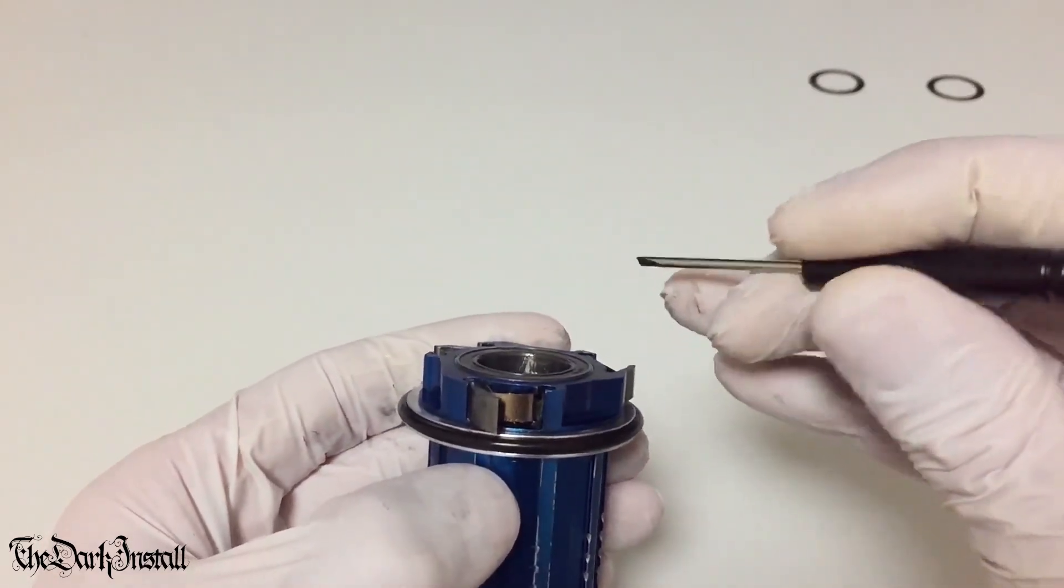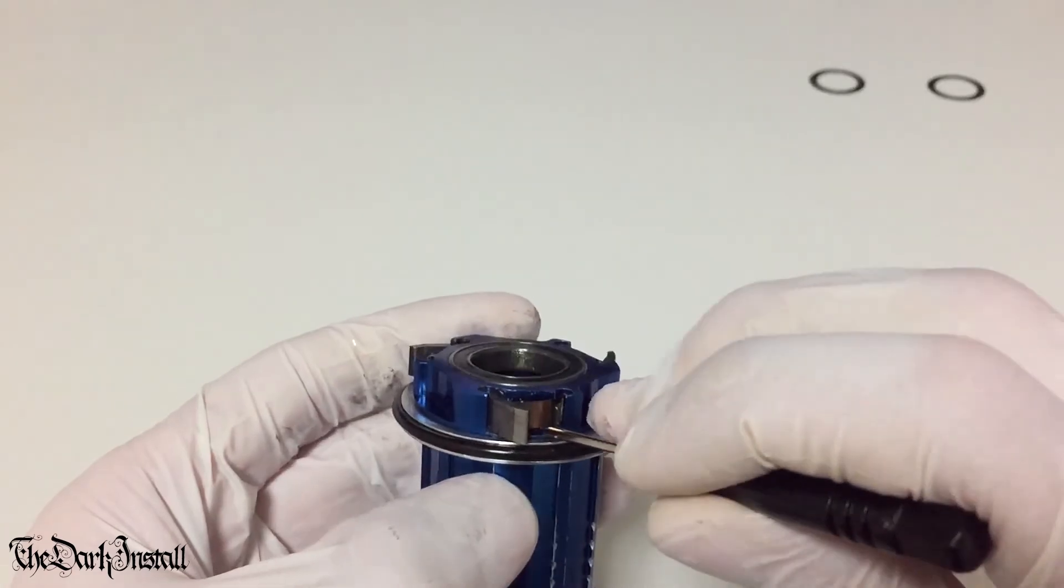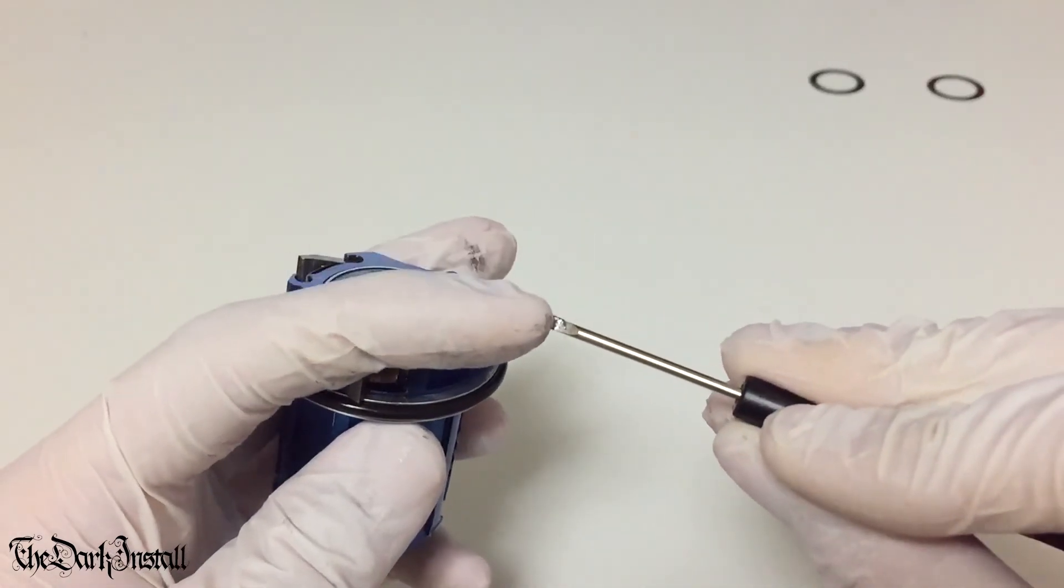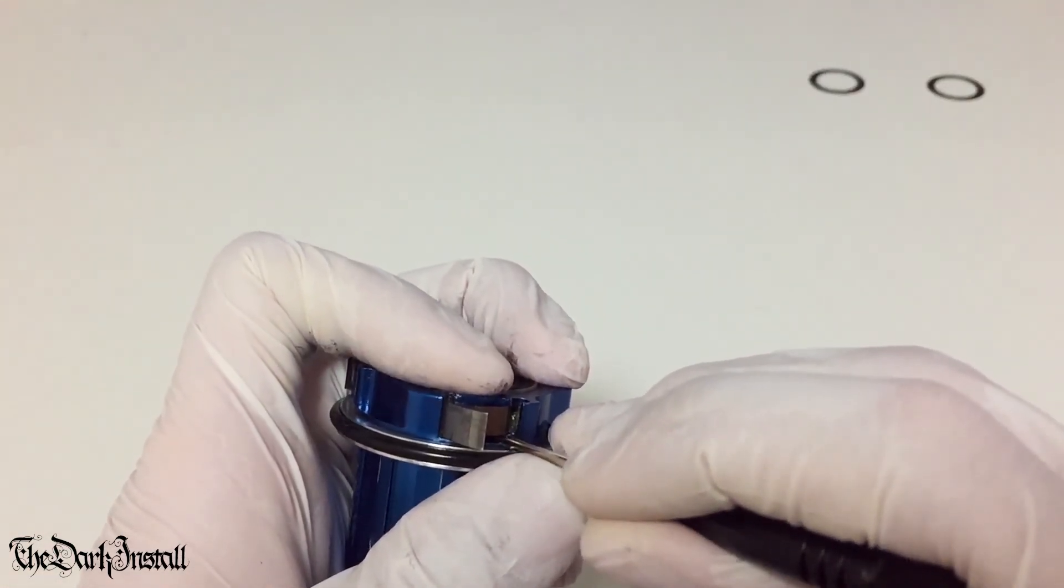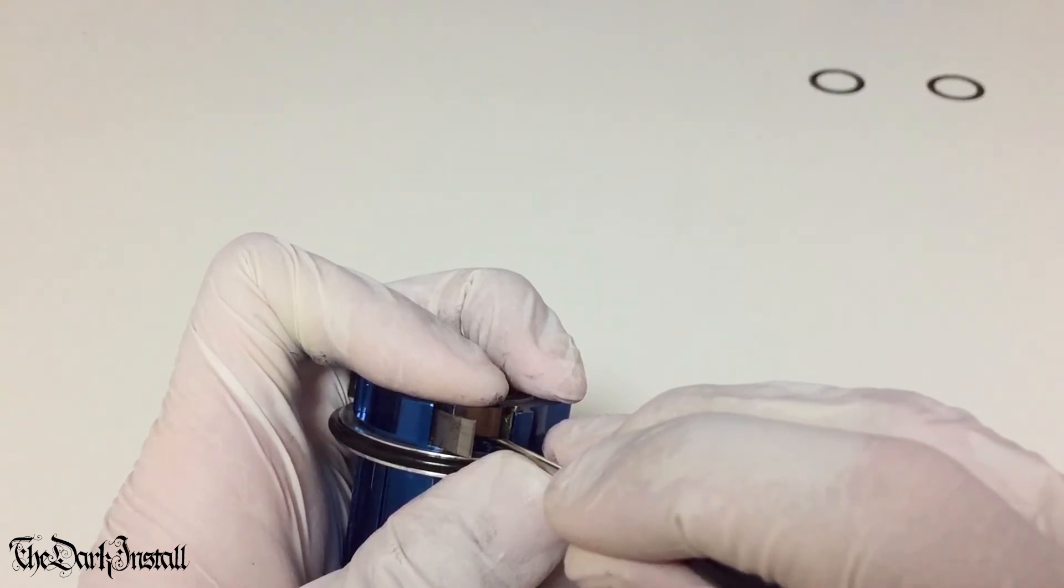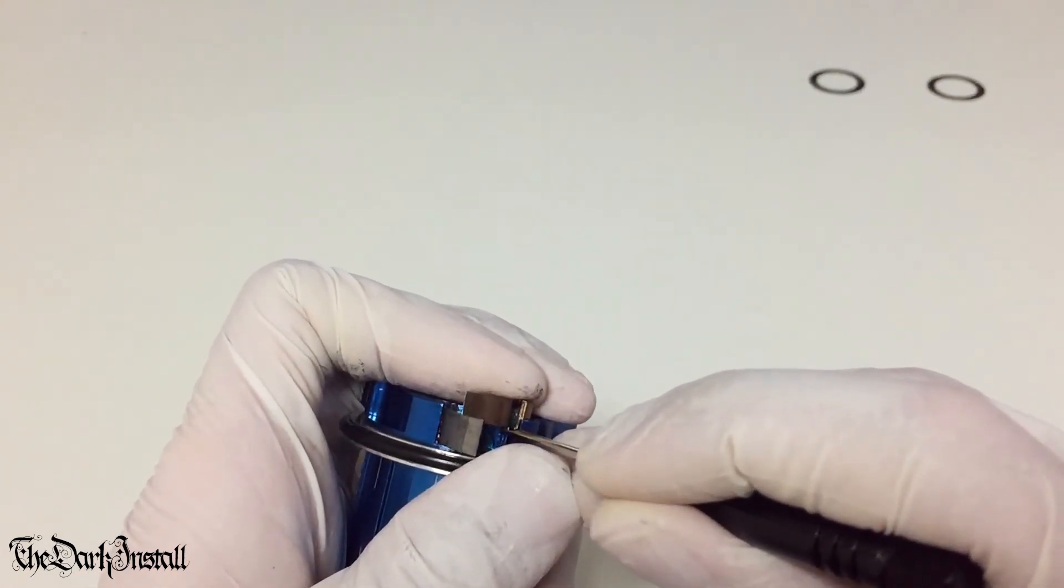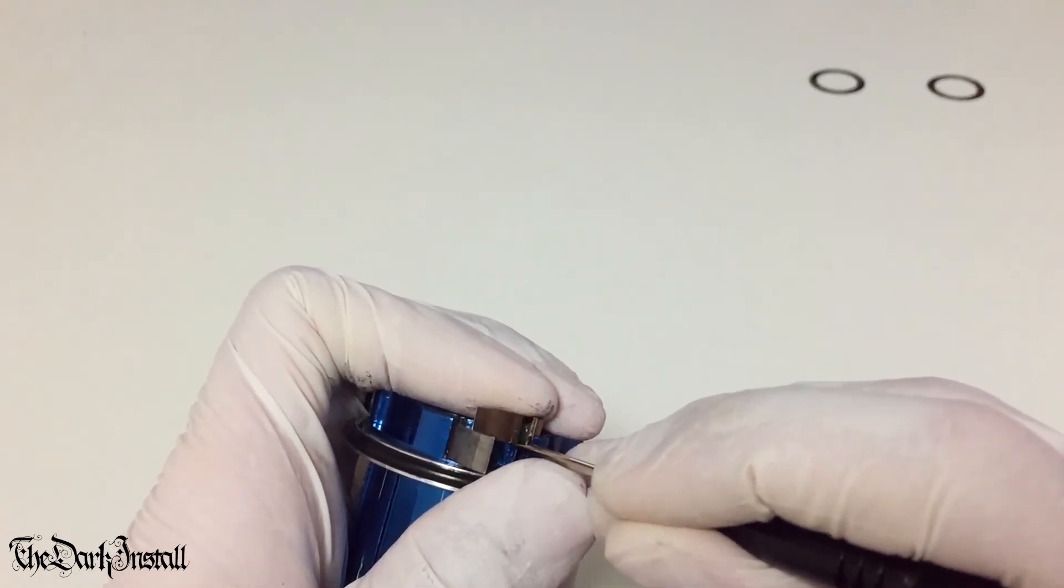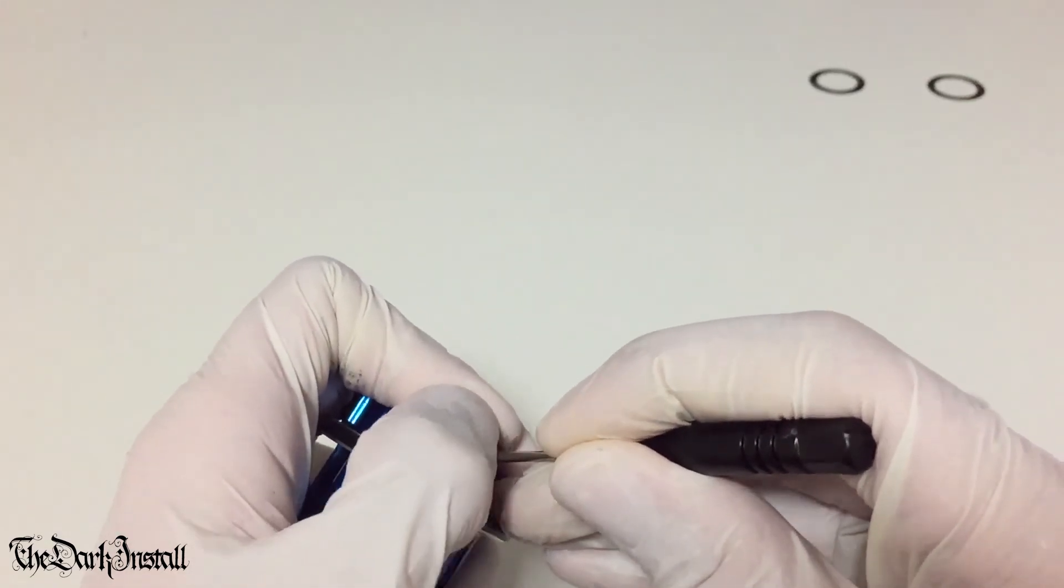Okay, so getting the pawls out is a bit fiddly. What you need to do is first get the leaf spring out by getting this blade underneath it like this, holding the whole thing steady, and sliding and pushing up at the same time. It's a bit hard. Now keep your finger on top, because if this thing flies off and you lose it, well you're stuffed. So, there we go, that's got it off.